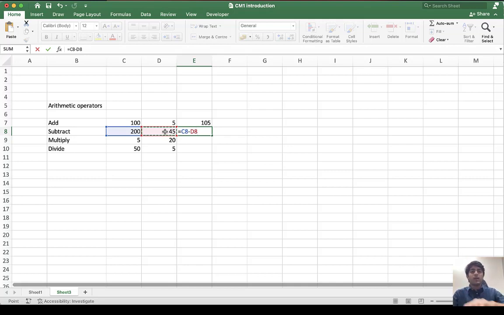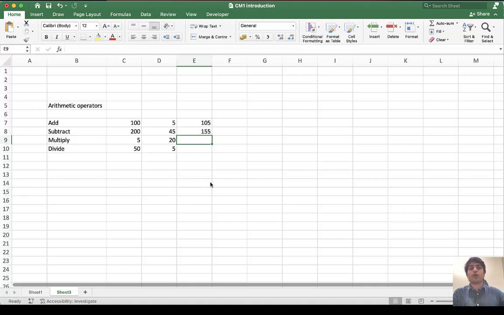So now in the formula you will see it is =C8-D8, and when I do that, let's see what the answer is. So the answer is 155, which is what you will get if you subtract 45 from 200.